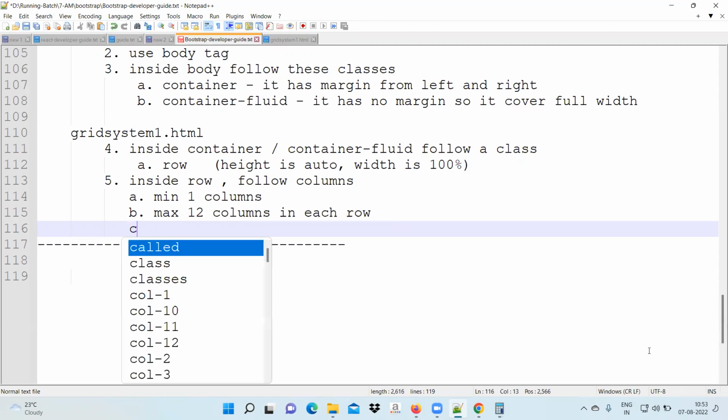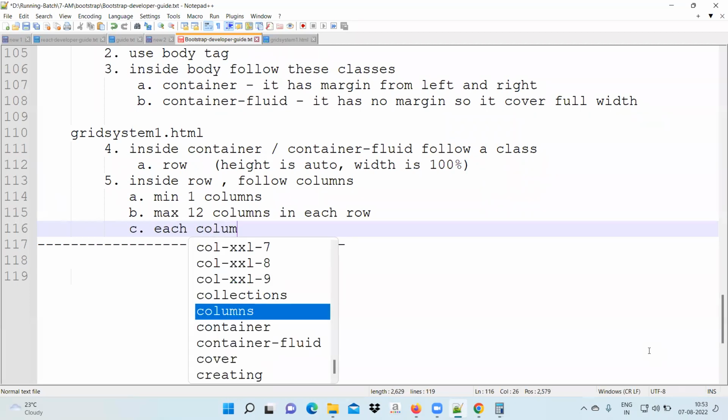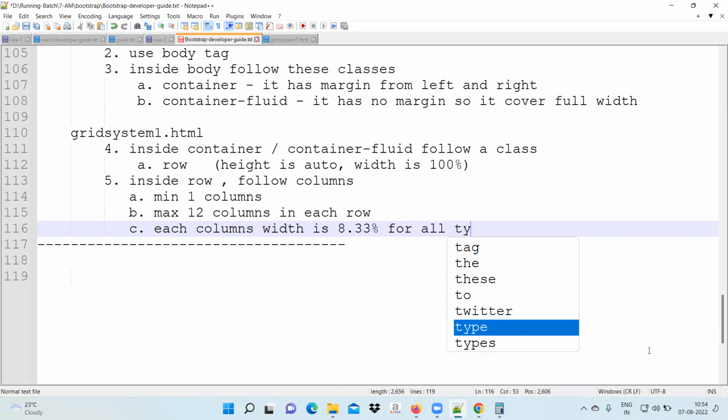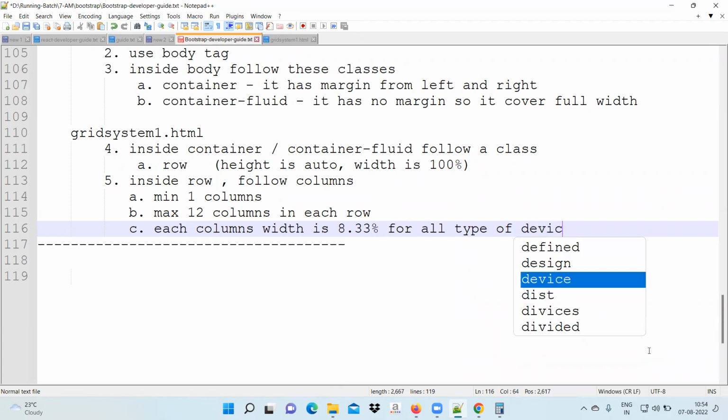Okay, so we can write point number C: each column width is 8.33% for all types of device.